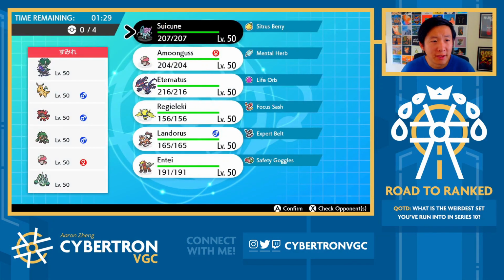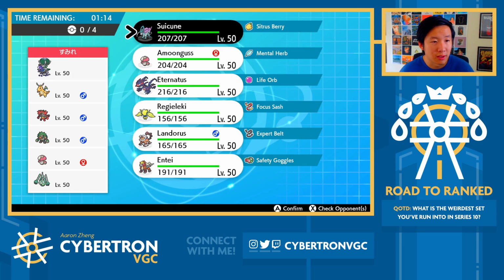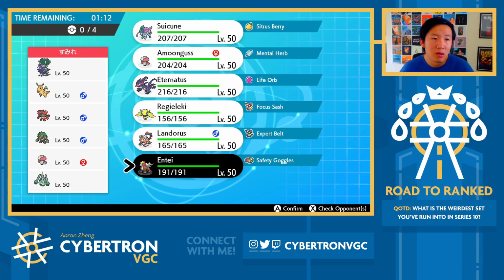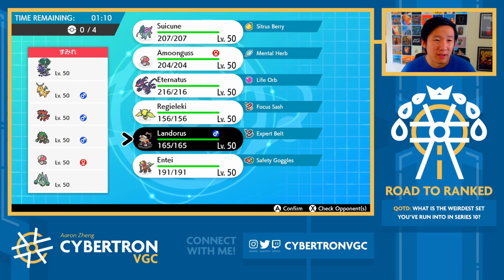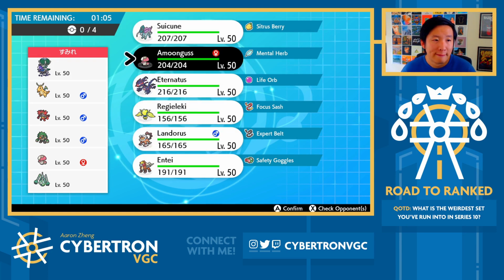All right, getting into things here, and it's a Calyrex Shadow Rider team. Not the matchup I'd like to see. Suicune's going to be by far the most important Pokemon here. Goggles on Entei is also really valuable, so I lean towards looking at Suicune and Entei in this matchup. Expert Belt Lando is kind of neat. If I had Sash on Amoonguss, I'd think about bringing it. I think it's probably like Regieleki, Eternatus, Suicune, Entei.